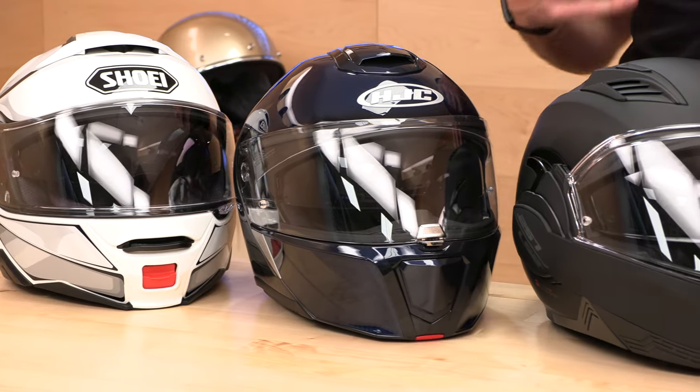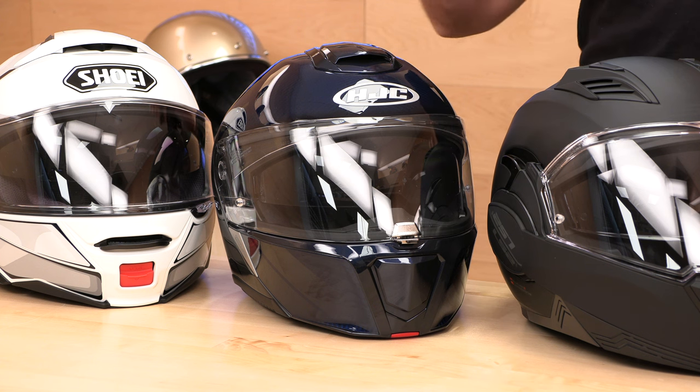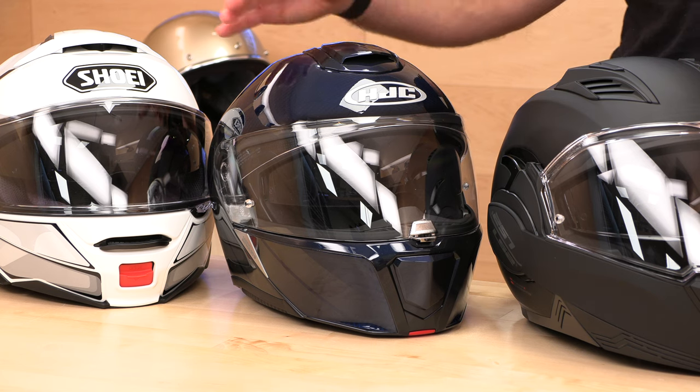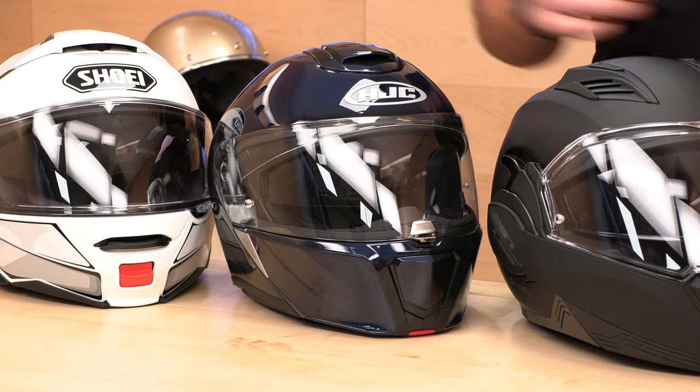Next up, the HJC ARFA series — this is their higher-end line. If you haven't heard of ARFA, you've probably heard of HJC. They've been around for decades and they're the number one helmet maker by volume. The ARFA line is a relatively new thing for them, so this is them competing against other higher-end helmets. The ARFA comes in a composite shell and a carbon fiber shell. The carbon comes in a few colorways, including what I think is called the Ballium Blue, and a plain gloss carbon. The reason this is in our lineup is because it's the lightest modular helmet that we sell — right around three pounds, incredibly light for a modular helmet.